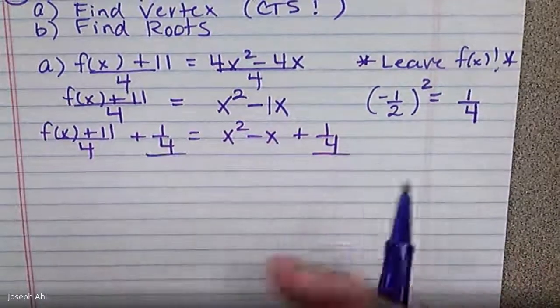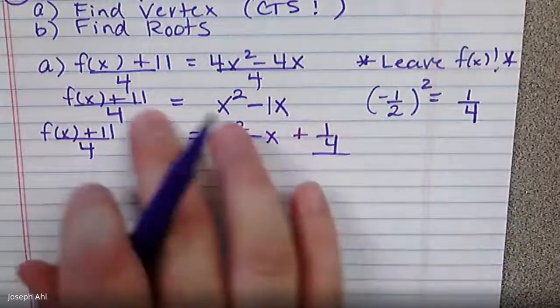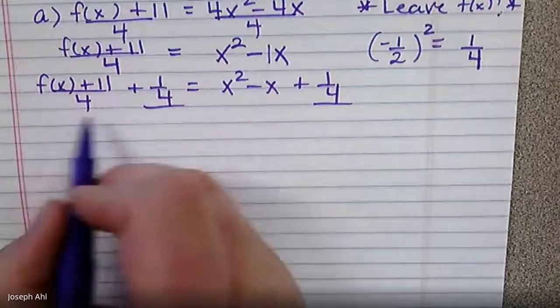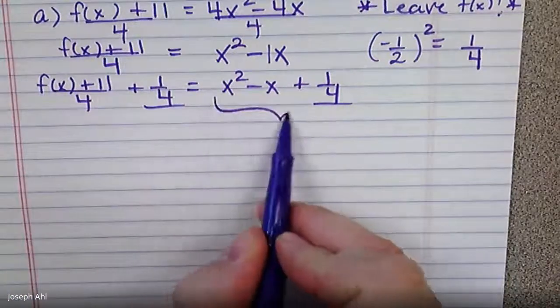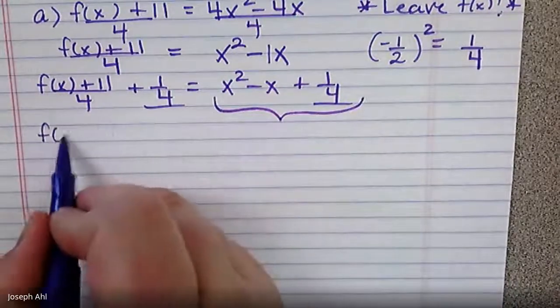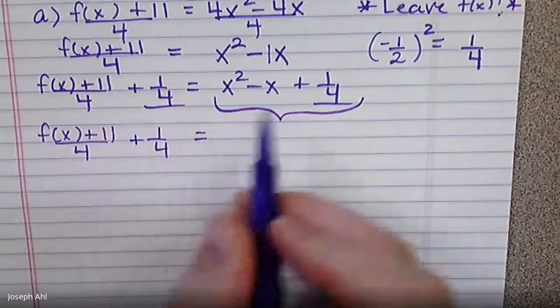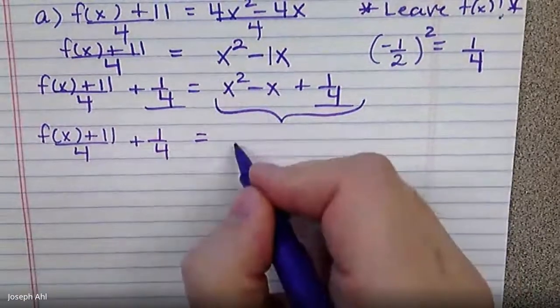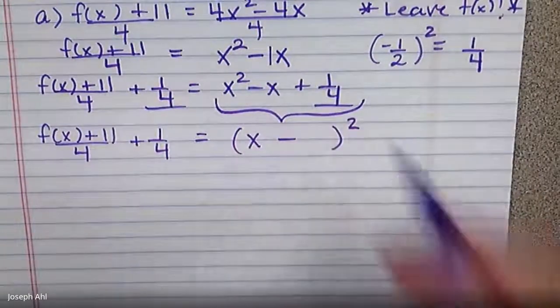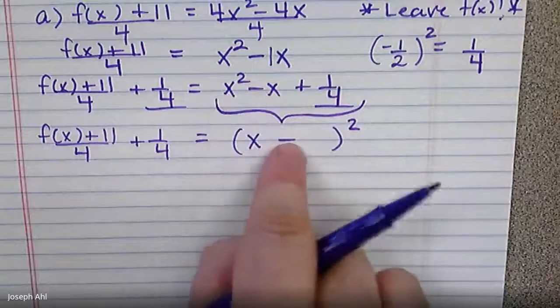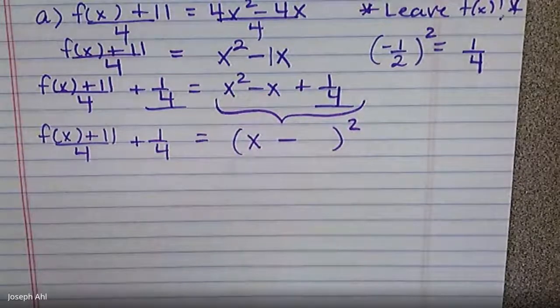All right, so this process is seeming familiar, even though we're a little nervous now that we've got some fractions in the mix. Don't worry too much about it. All right, so what's going to go on the right side is I have to factor that. I want to figure out what that is now that it's a perfect square. I just completed the square. It's going to be x minus something squared, because x times x is x squared again. I know it's a minus to get the middle term of -x.